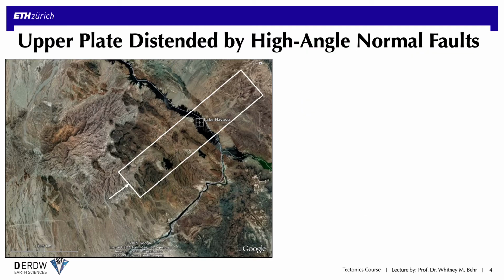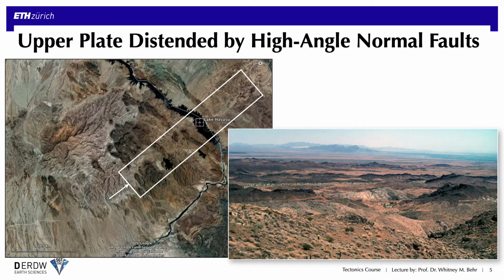The upper plate of the Whipples consists of these dark basaltic rocks, and it's quite distended or pulled apart by high angle normal faults and intervening fault blocks. Here we're going to look at a photo taken looking toward the northeast. And you can see all of these normal fault bounded linear ridge lines that repeat this basaltic unit over and over again and extending into the distance.